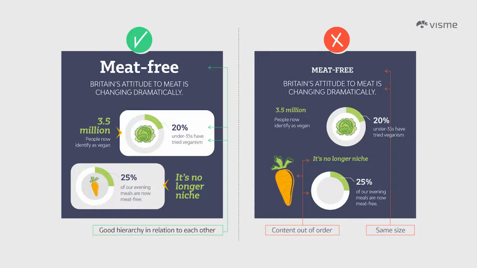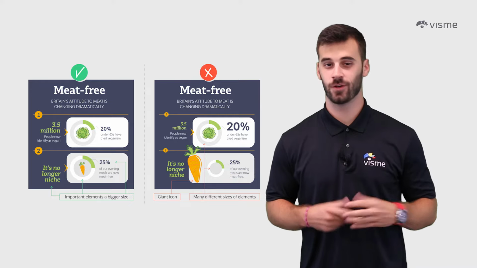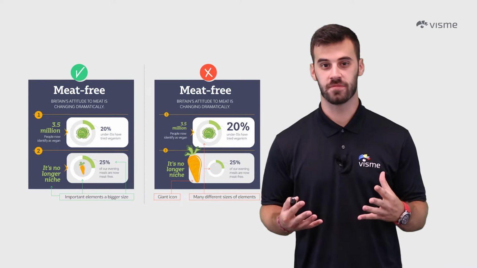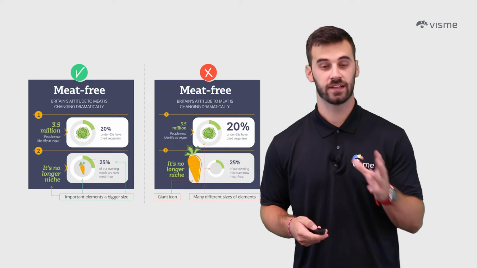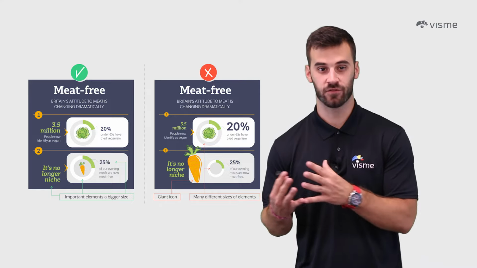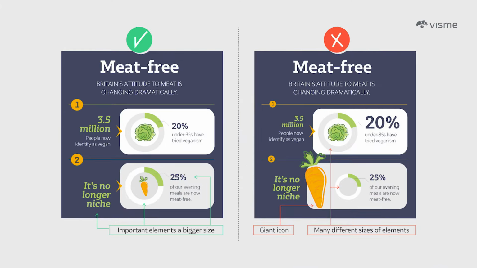Which brings me to my next point. In order to create a visual hierarchy, the elements in your design need to be as big as their importance. However, that doesn't mean every element should be a different size. Keep repeated types of content the same size, like your icons, headers, and text. This is another area where Visme's templates make your life easier. The sizing is done for you, making infographic design easier than ever.